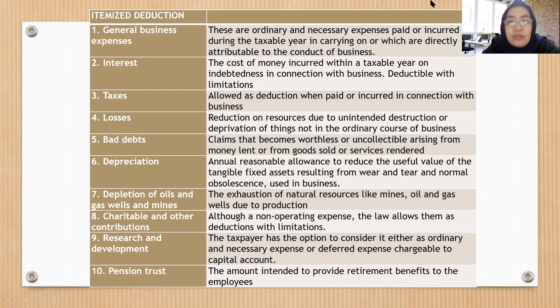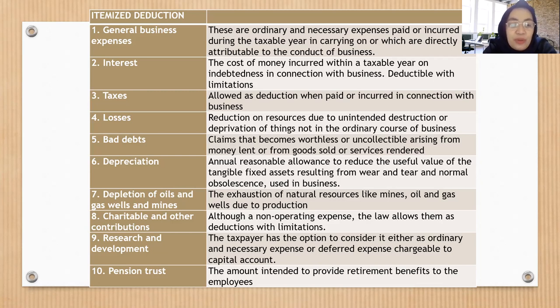And then there are also assets that are depreciated based on double declining balance or the declining balance method. So these are methods of reducing the value of the property based on their wear and tear. Okay, so instead of a one-time deduction, you're allowed to spread out your depreciation for the capital outlay.